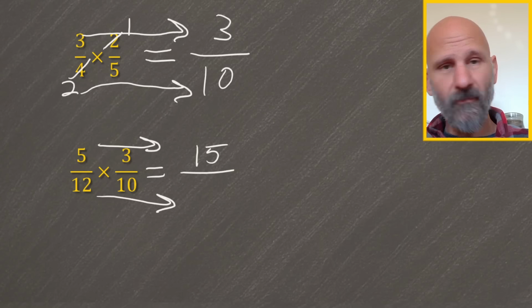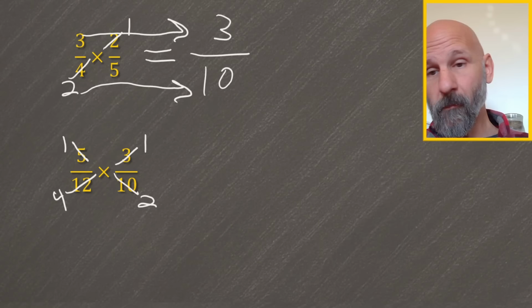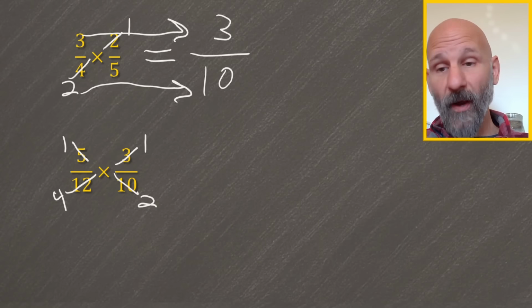Now let's look at the other diagonal. That's going to be 3 and 12. So 3 and 12, both divisible by 3. Divide by 3. 3 divided by 3 leaves us with a 1. 12 divided by 3 leaves us with a 4. Now we can go and do our regular multiplication on fractions, right? So I do 1 times 1, and then 4 times 2 is 8.